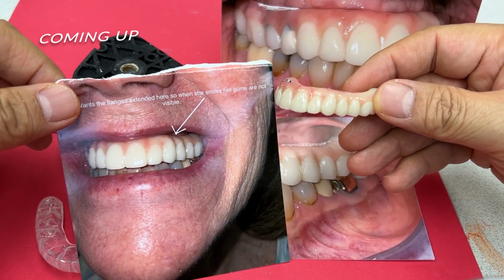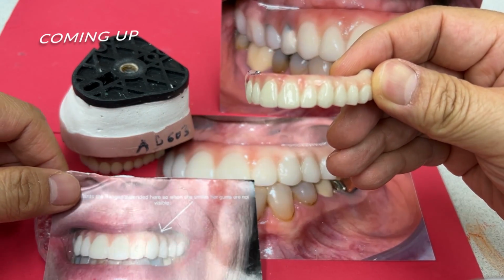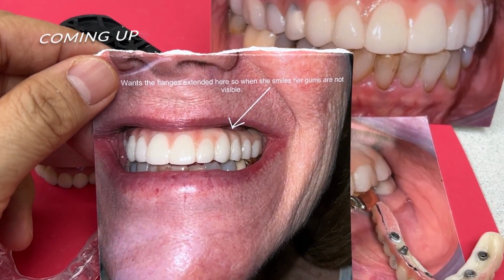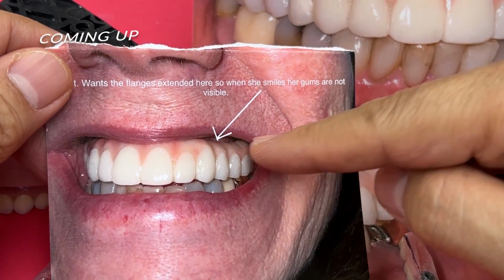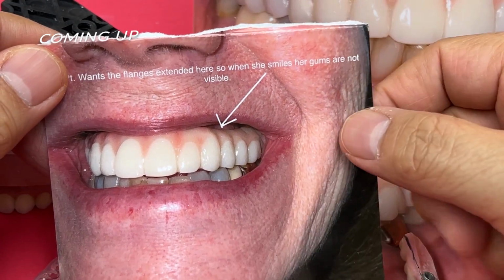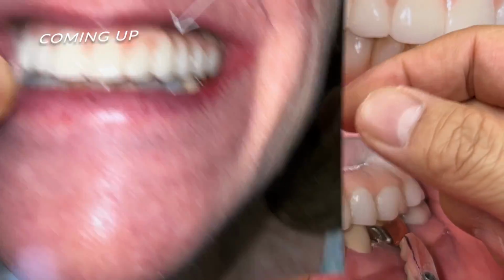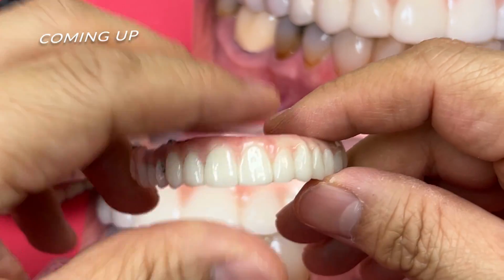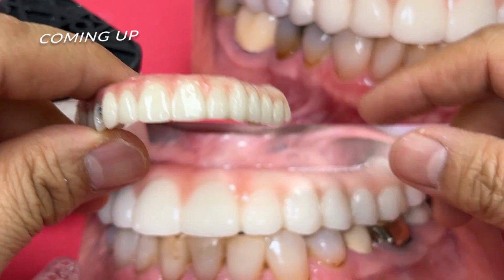This is from the doctor's communication from the PMMA, which is temporary. And then after the doctor tries it in the patient's mouth, they require this cover here, which is which lab. The problem is I have to overlap, so there's a hygiene issue sometimes, but most of the time it's okay.